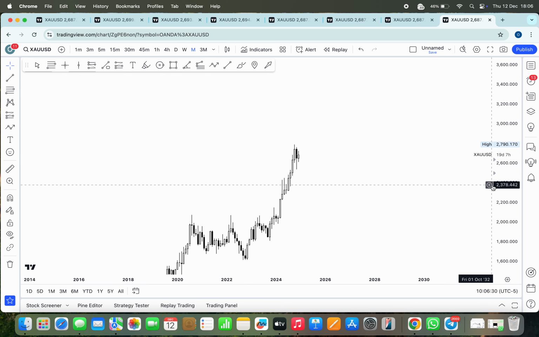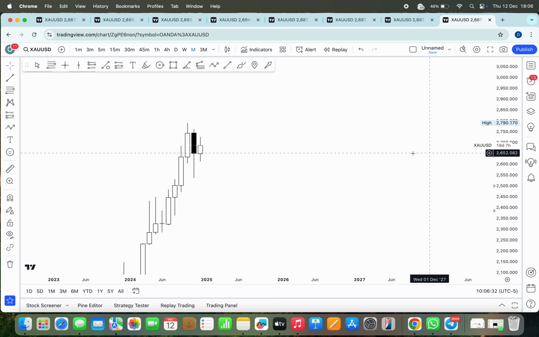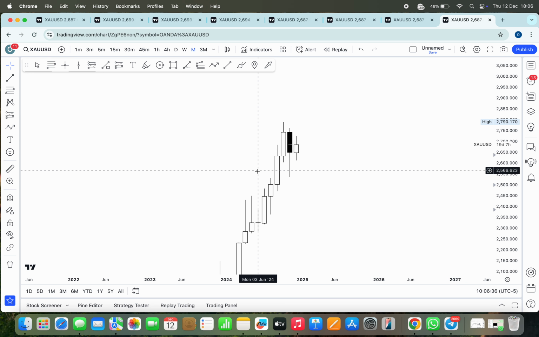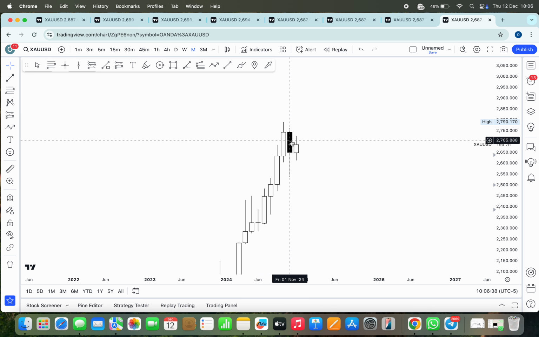Yeah, scaling into the monthly time frame. And when we come to the monthly time frame, what do you see? The first thing you see here, we have a fair value gap over here. Then the fair value gap was taken out with this candlestick low. Then the candlestick closed above.